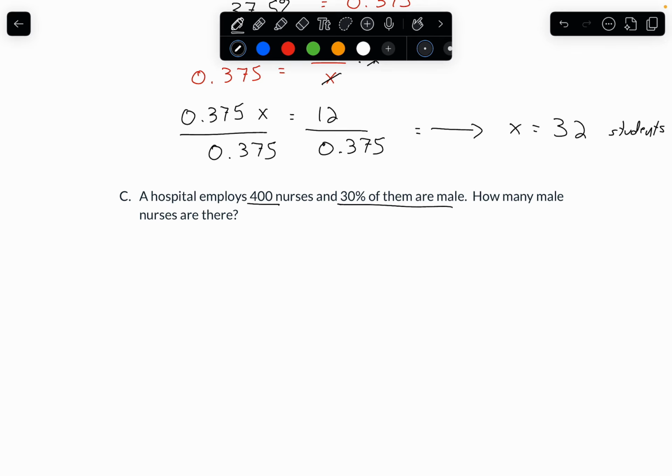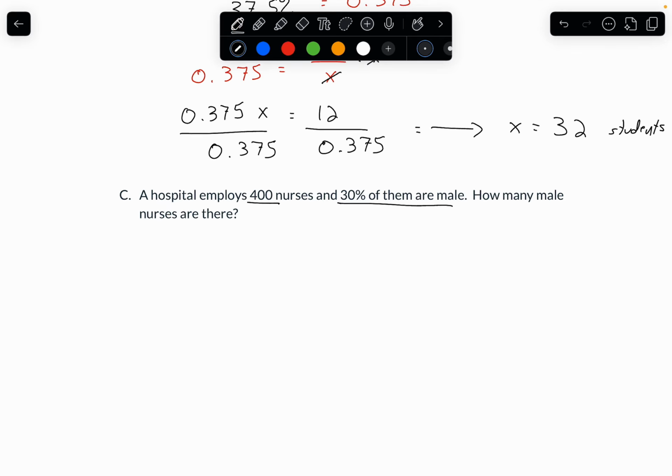So again, if I wanted to use that shortcut here, I'll show it both ways. Using the shortcut, first of all, 30%. To convert that to its decimal form, we can just move the decimal to the left 2 times, so that would be 0.3. If you want to say 0.30, that's fine. That second zero doesn't really matter. It's just going to be 0.3.